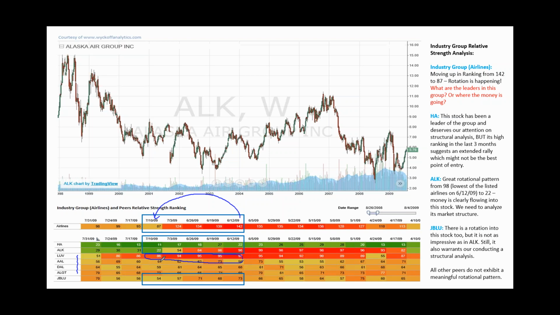American from 56 actually deteriorates to 61. 68 for Delta to 59, so also deterioration. And I don't want to look at this stock necessarily, so we're just going to concentrate on this. So there is definitely a current leadership. There is a leadership that is seeing some kind of money flow into the stock. So we want to look at that.